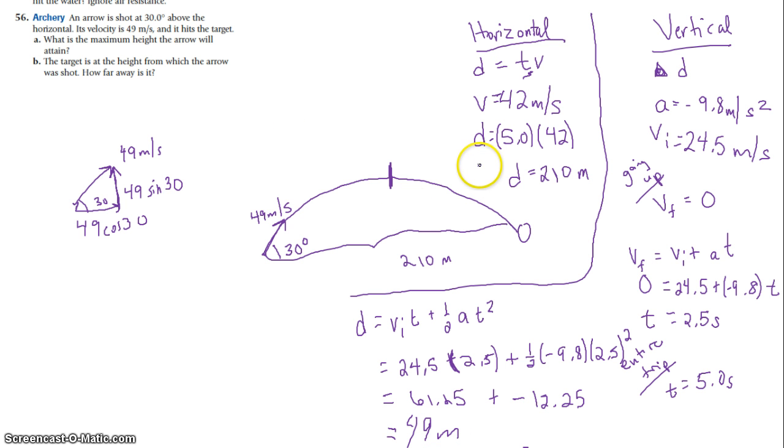Notice I did part B first, and then I went back and completed part A. Again, these are just a lot of missing pieces of the puzzle, so not necessarily important what order you find them in. Just know what you're talking about. Don't get your variables confused, and remember to connect horizontal component and vertical component through time.